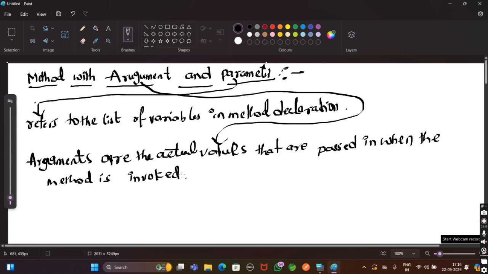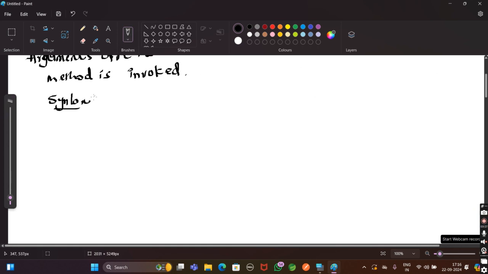Okay, now let me discuss this with one example. Before the example, let me take the syntax, because syntax is mandatory for every concept, right?